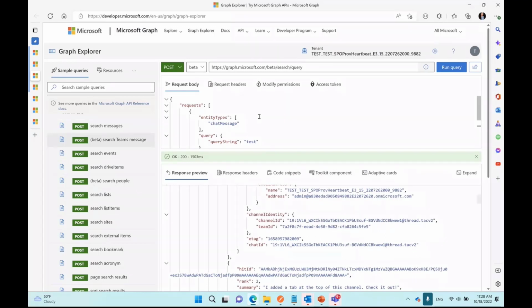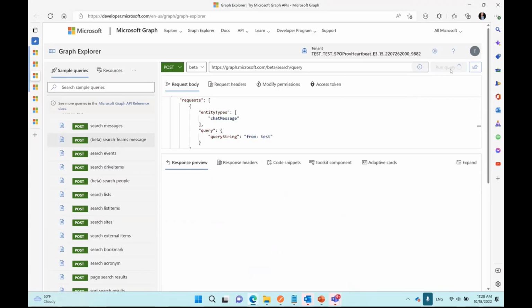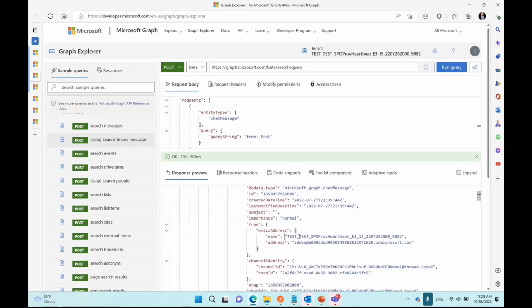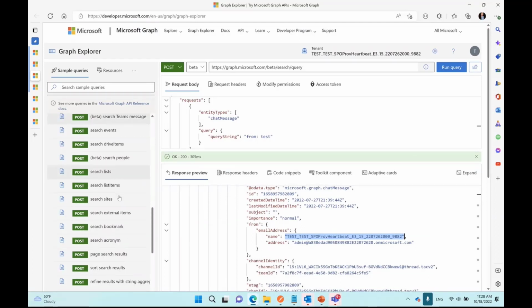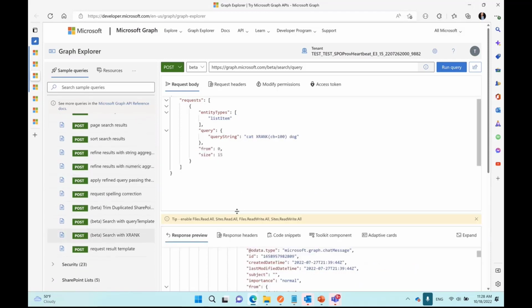And this is also compatible with KQL. So if I wanted to see results that correspond to being delivered from a certain sender, I can also see that there are certain senders that might give me certain channel and chat messages, and I can see that in the response body here. Additionally, we have another feature which you could see a sample for here, which is XRANK.